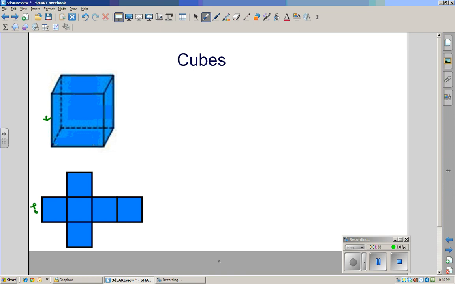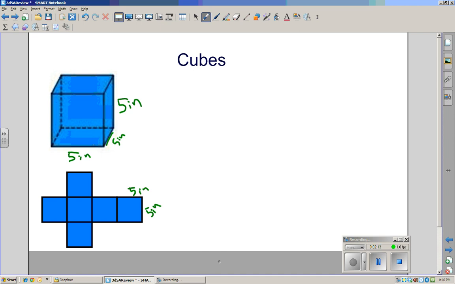So how do we find the surface area of this? On the test, you will see that our cube is given dimensions. So let's say the base is 5 inches, the depth back is 5 inches, and my height is 5 inches. If I were to look at this from a net standpoint, all of the sides would be 5 inches.